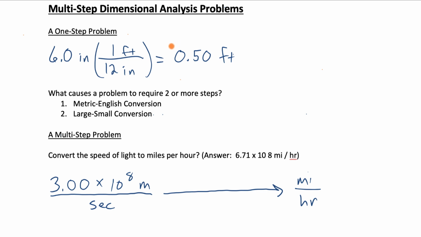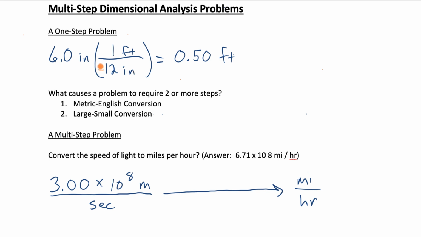So in this video, I want to focus on what does it take to have a multi-step dimensional analysis problem. And I have two problems in front of us. The first one's already worked out. What does a one-step problem look like? Well, it means there's one conversion factor that you use.